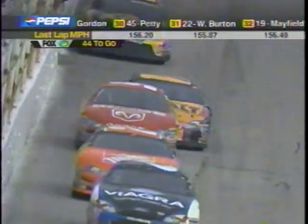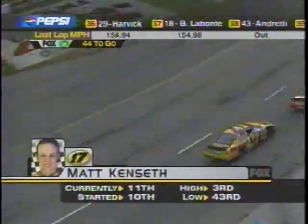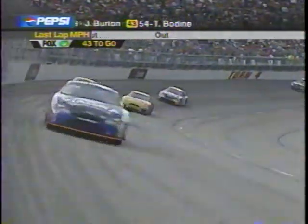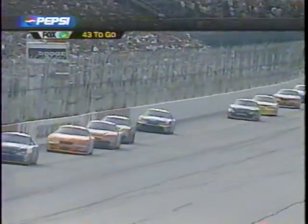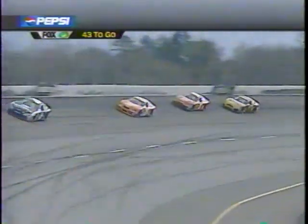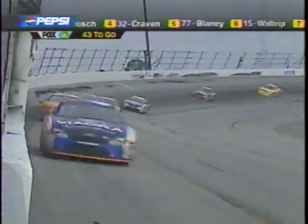Kansas has had an incredibly eventful weekend for sure. Earlier yesterday, he dragged an oil line on the racetrack. They thought maybe it was a blown engine with all the smoke. It wasn't. Earlier in today's race, he spun, wound up in an accident, and now they're having trouble getting the car dialed in. It seems as if every pit stop these guys make, they don't quite know what's going to happen to the car when they take the green flag. Sometimes it's pushing, sometimes it's loose. It's pushing here, it's loose there. They just don't know what to expect from this thing. But all day long, it has been best on long runs, so they are hoping this thing goes all the way to the checkered flag.